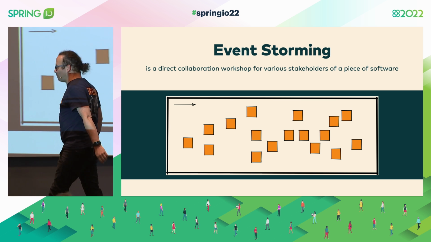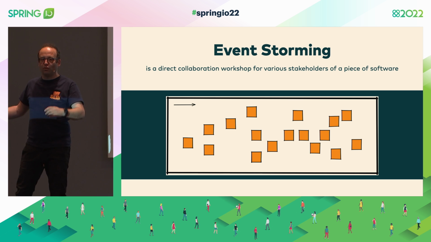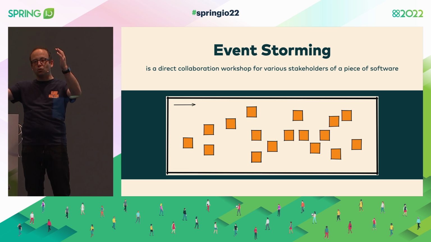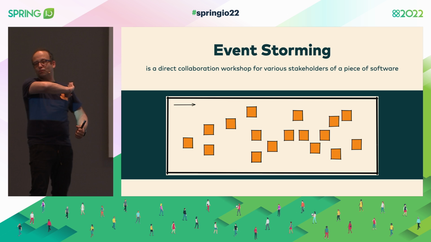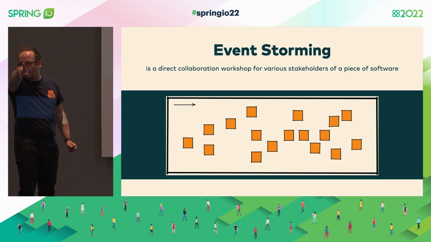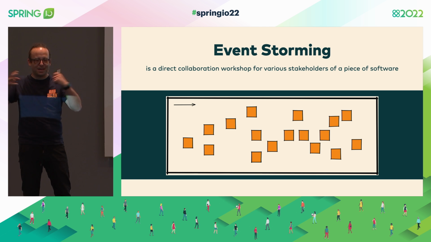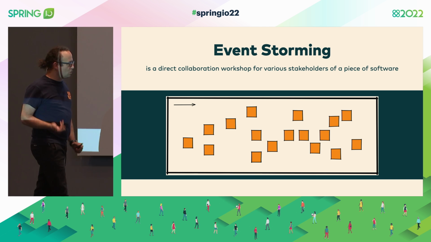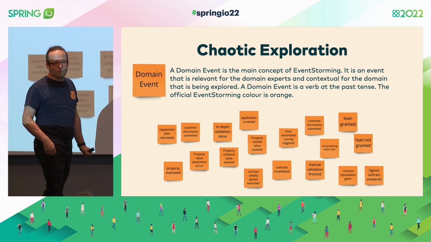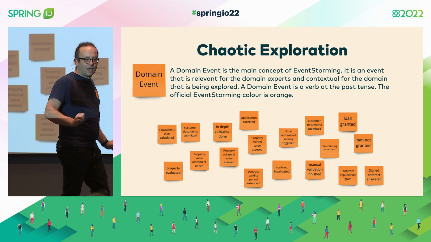That's a great workshop. So basically, you get together a bunch of folks. This room would be super cool for an event storming because we have a very long wall in the back over there. Yeah? A very long one. And you need many sticky notes and many pens and stuff like that. And what you start with, you explore the domain and you think about domain events that can happen.